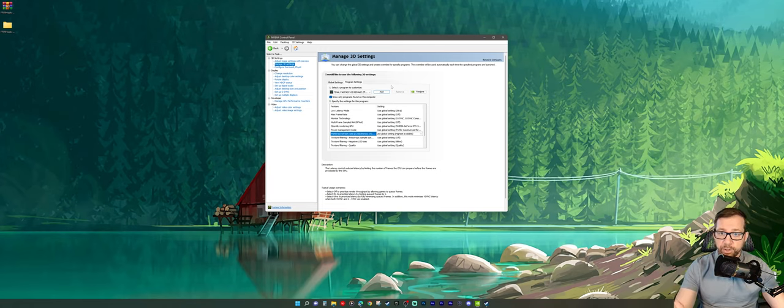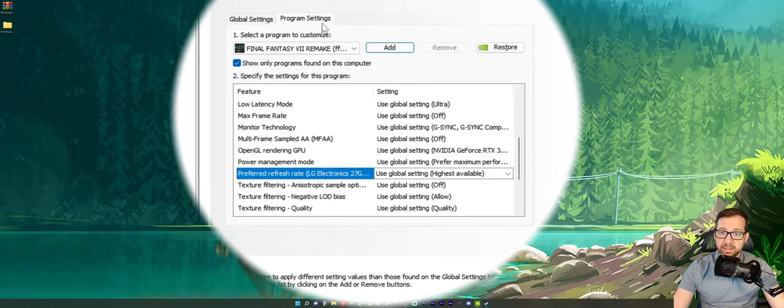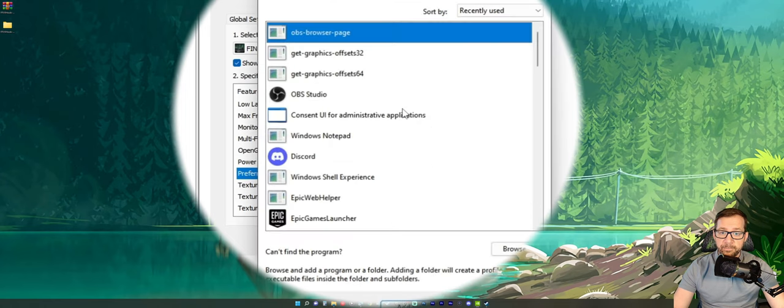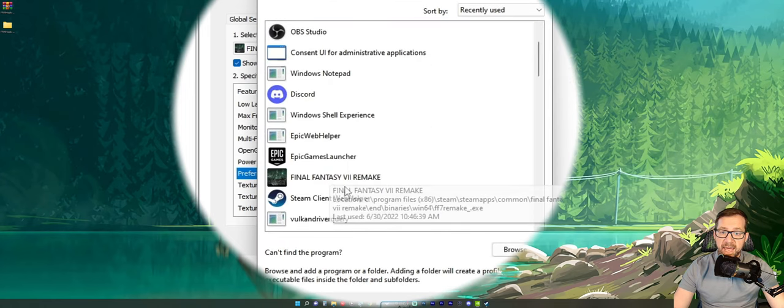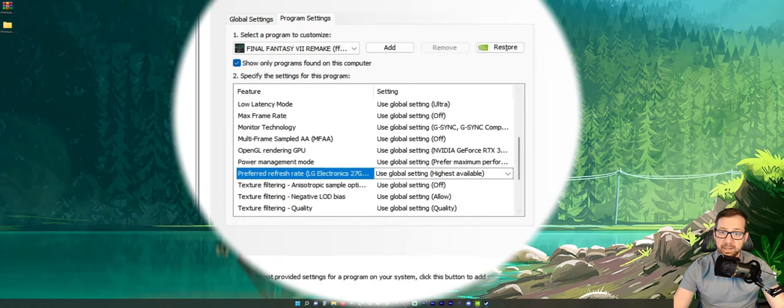First things up, go to your NVIDIA control panel, tab away from global settings and click on the program settings tab. Now, if you don't already have this game in your profiles, click on the button add, and you're simply going to find and add Final Fantasy VII Remake. This one has the FF7 Remake with an underscore after the last E of Remake. That's the one you're looking for. So go ahead and click that. You're going to create a profile like you see on screen.